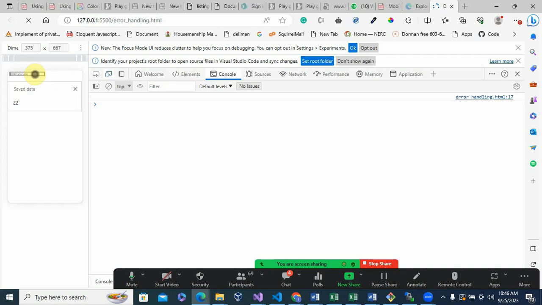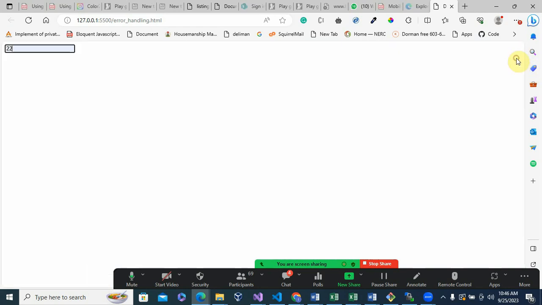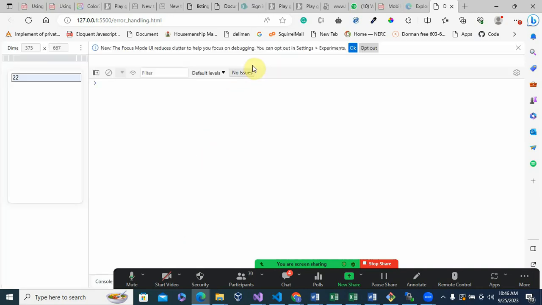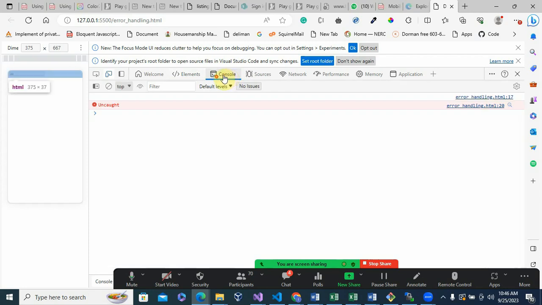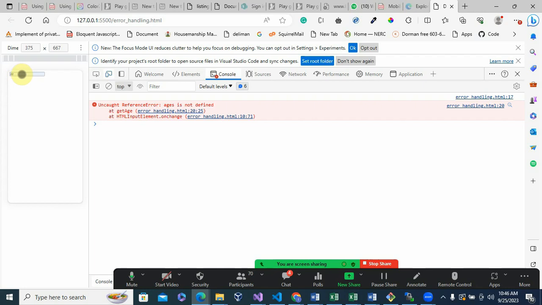So if we have 22 now, we can see that that doesn't work again. But if you're not a developer, you won't know that it has thrown an error in the console. So what you saw was that it was working before, but now it stopped working. As a developer, if you are still developing, you go and inspect the console and check what the error is saying. But what we are saying is, why won't you communicate that same error to the screen instead of having to go to the console to know what is going on if an error has occurred?